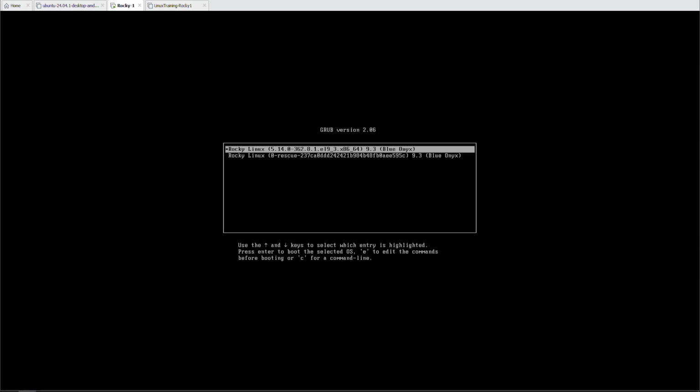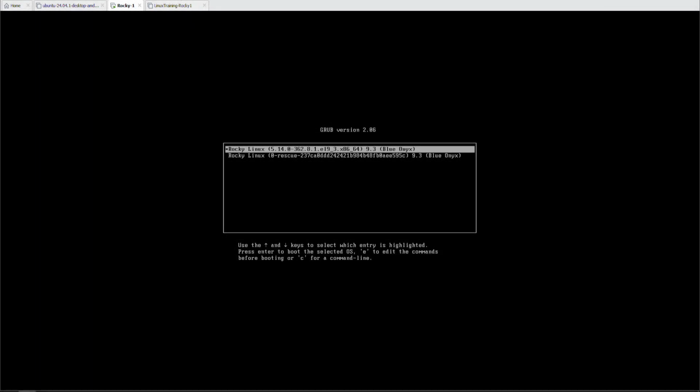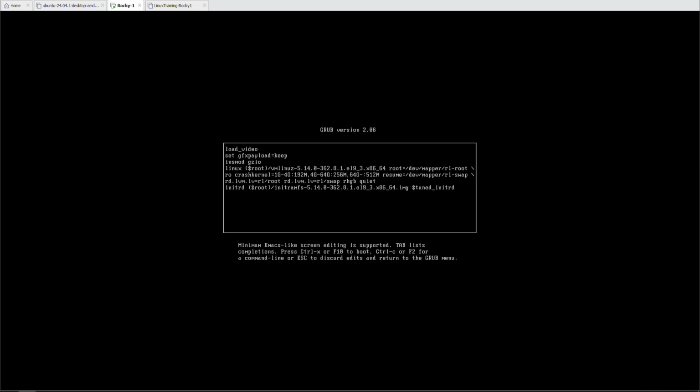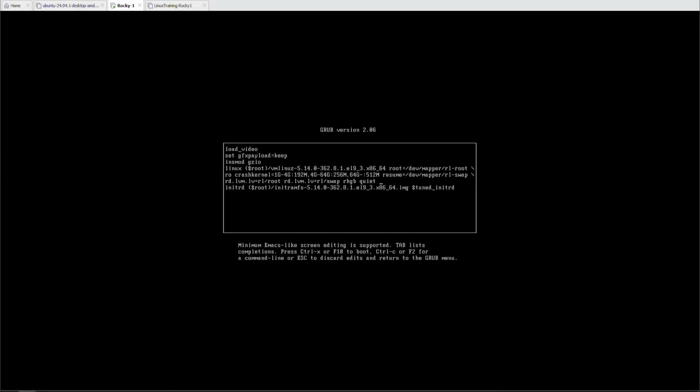As soon as this OS starts to boot, hit the Escape key once, and you get this menu here, okay? Now, I'm going to highlight the first option, which is fine by me. If you see here, you have E to edit. I'm going to hit E to edit, and I'm going to look for a line that says linux, like this one here. I'm going to the end, and I'm going to type a special command called rd.break.